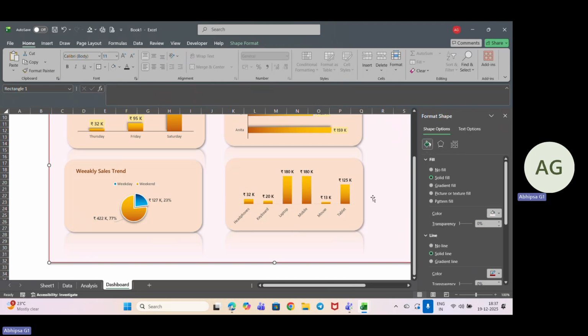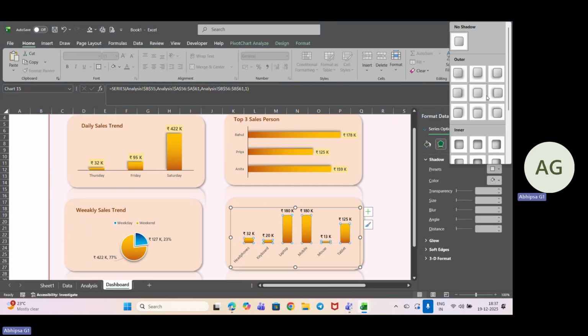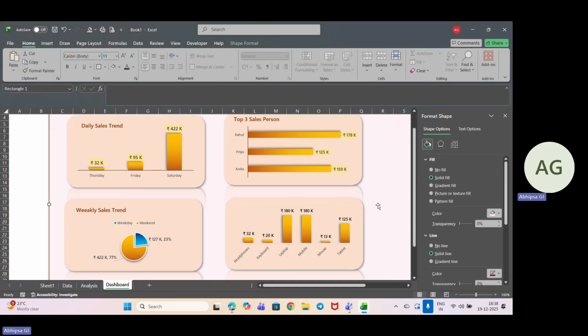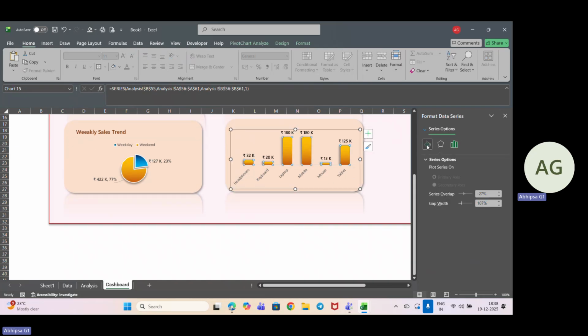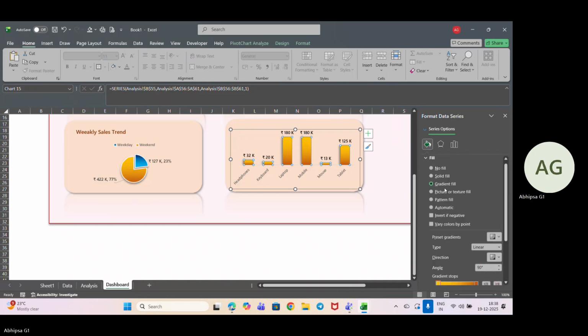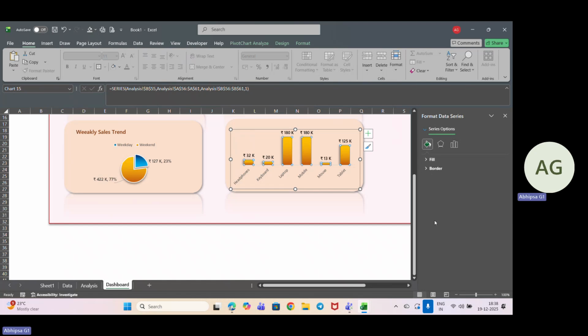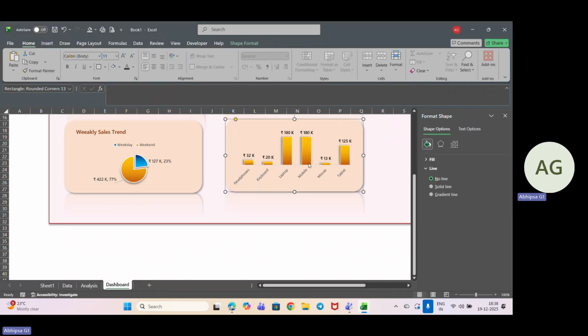This looks good. We can add the shadow. Yes, we can. We have added the shadow as well. Now it also looks good. If we want to add the outlines, that also we can do, the border basically. Okay, just a moment, I'll just do it. Yes, a solid fill, or I want a white border, that I can do.